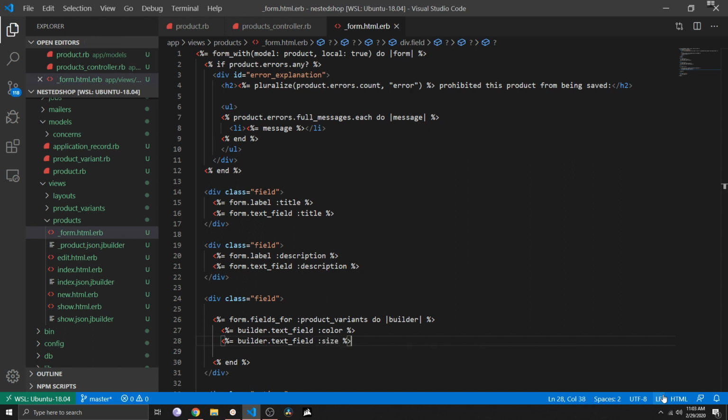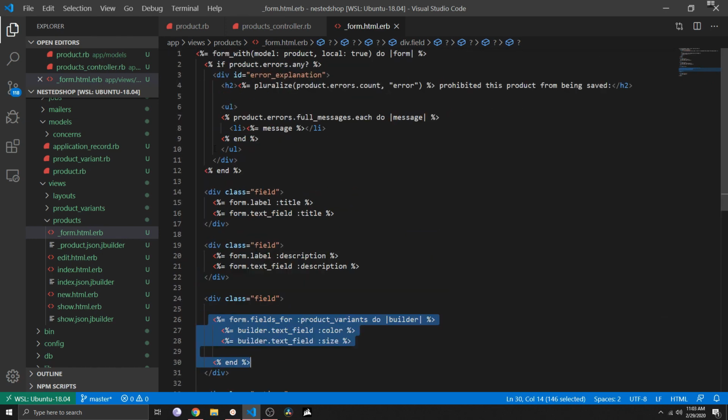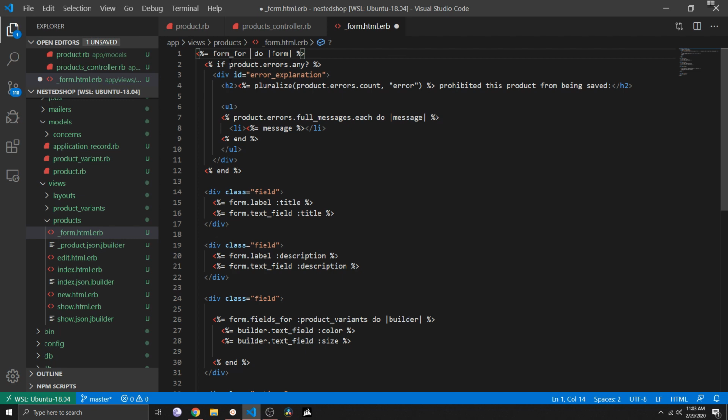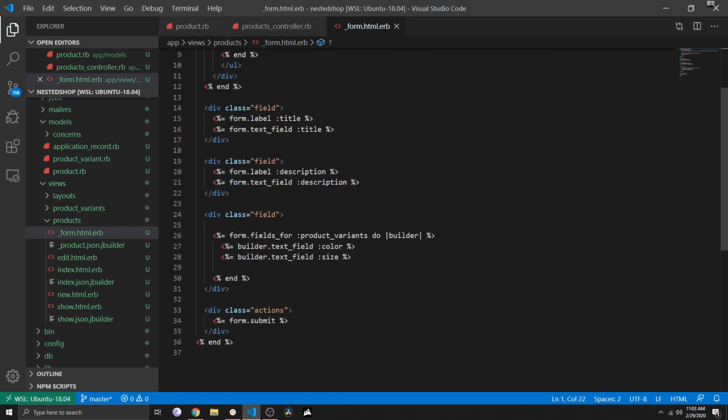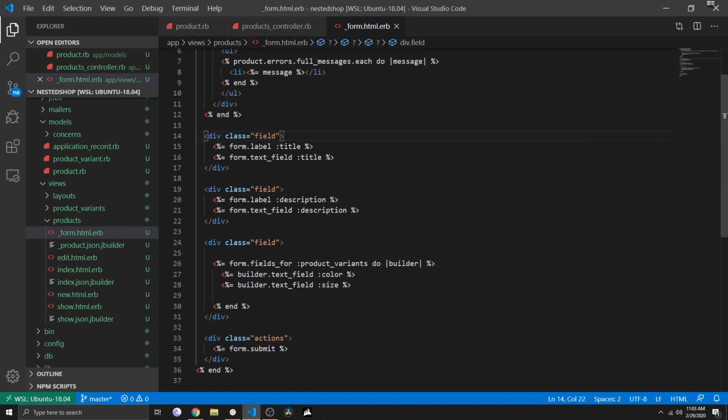And that's it. We don't need to add here any button or whatsoever, because this will be automatically submitted when we submit our form here. And make sure to also change this here from at the top from form with to form for, and then simply product. Okay. This way we are on the safe side, because this is like the standard setup, and form with is something that was introduced in Rails 5, I think, and it's something new, and with that you need to have a workaround because a few things have changed. So I always use form for because it's like pretty much the same and it works just fine.